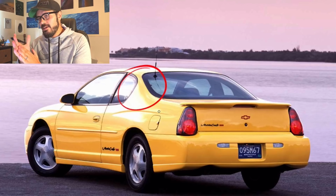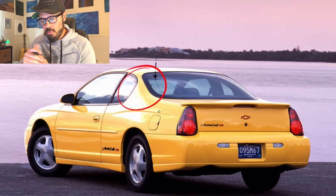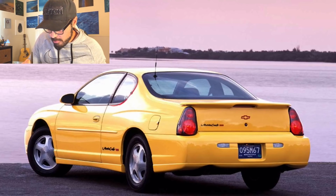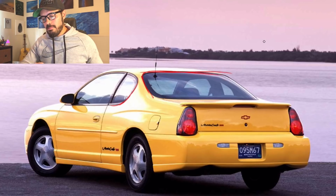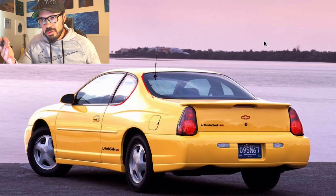But part of the 90s design, part of this melted cheese style, is that everything has a rounded corner to it. There are no sharp edges or anything like that. So that's kind of what I want to play around with in the redesign that we're going to do. I want to take, for example, these rounded corners that we have, the radiuses in the window, and sharpen this up and have it look contemporary styled, which means that we need to add some sharp corners in some specific areas of the car while still keeping the quirkiness of the car.